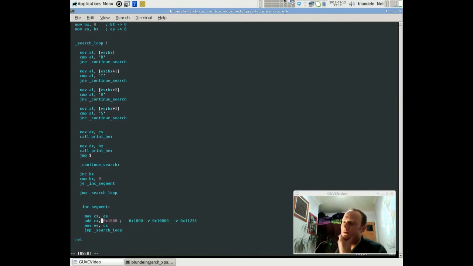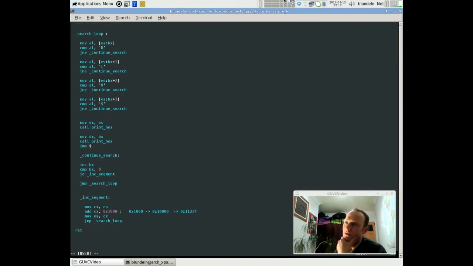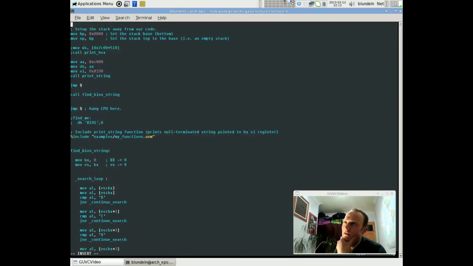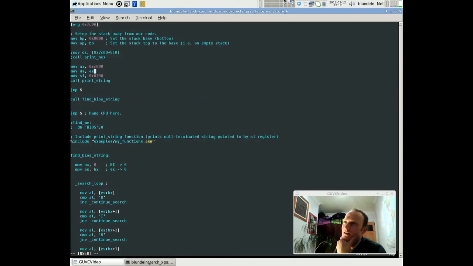And once we had that segmenting, and we used it explicitly here, we said to use the segment register ES when we're accessing memory, we could search further up, and then we found a BIOS string up in memory. Once we found the BIOS string, we used it to look for other strings in the area just to print them out. First we used the 16-bit address that we found, but we had to set the segment to the same segment that it was found in, and in this case I used the data segment, because that's what gets applied to any data access by default.